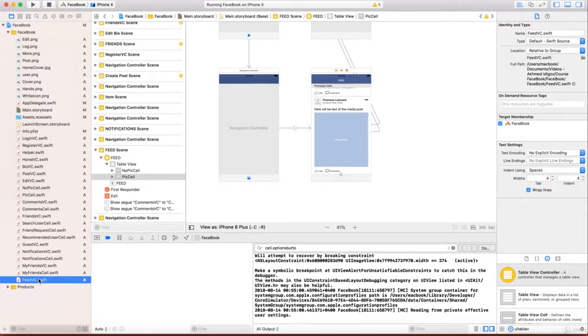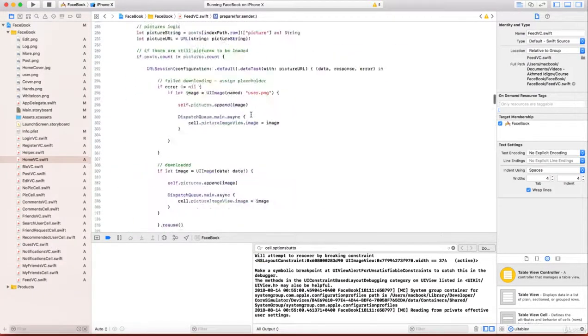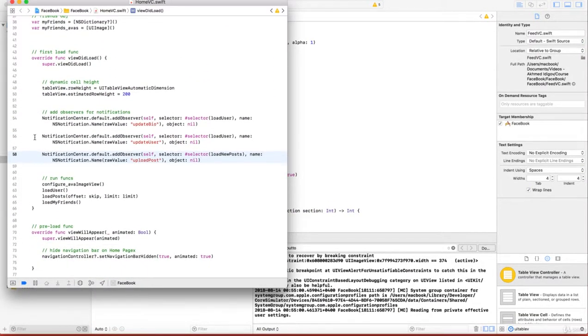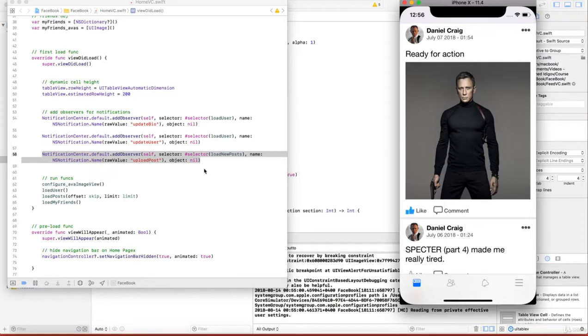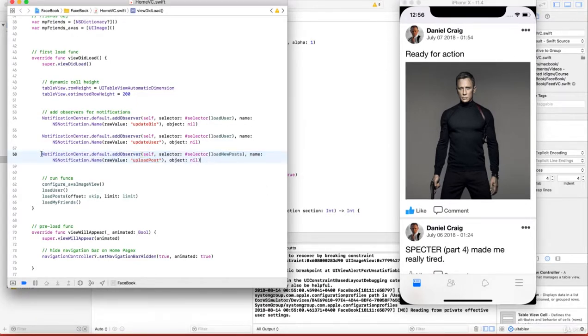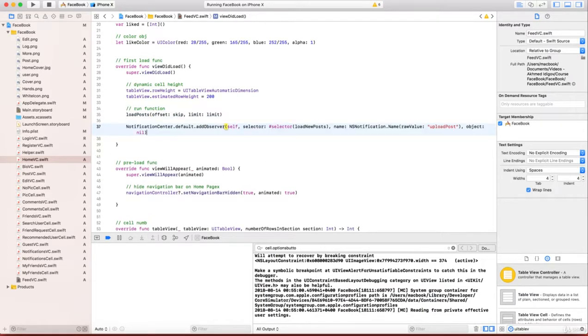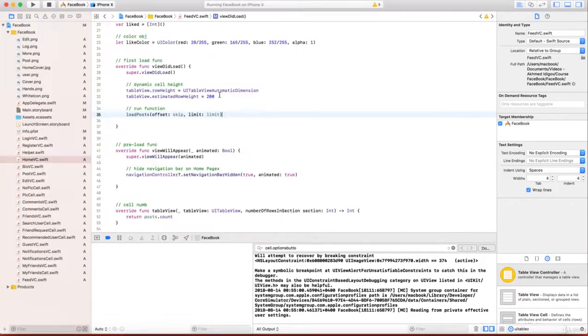So I'm now coming back to the feed view controller, and the final moment is I'd like the feed view controller to be quite dynamic. So quite dynamic means from the viewDidLoad, here I will also add an observer for the notification for upload post. If the current user uploads a post, then I want this post to appear in the feed. So I'll take this notification and I will insert it here. I'll even copy the comment.